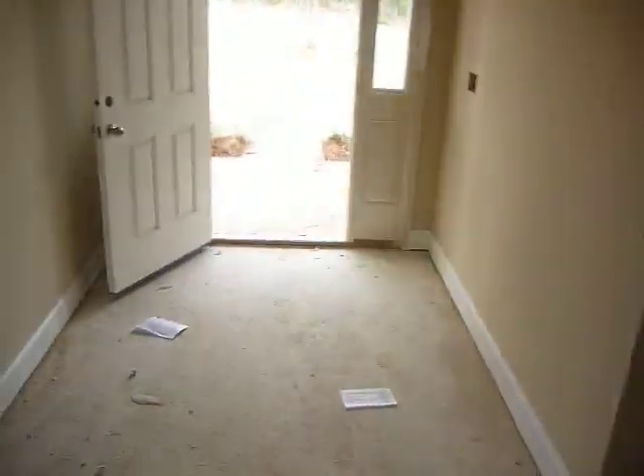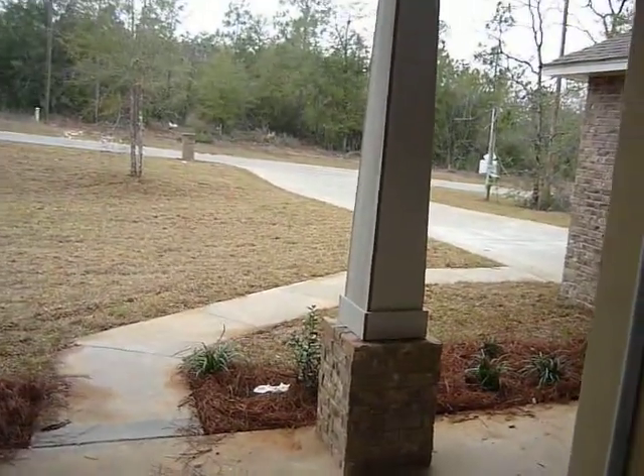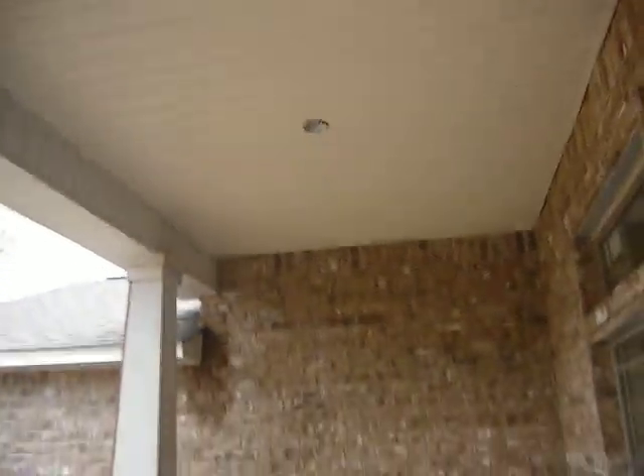We went over it with the Vice President of Construction, Jeff Michaud, that we talked to last night. So this is the room here. And the living room. Please, once again guys, if you have any questions let me know. I'm going to walk back outside to give you another front view of the home. Like I said, they do have your pillars up — I just haven't painted them yet. Nice big open patio — that will be ceiling fan, light fixture, ceiling fan, and of course the walls.